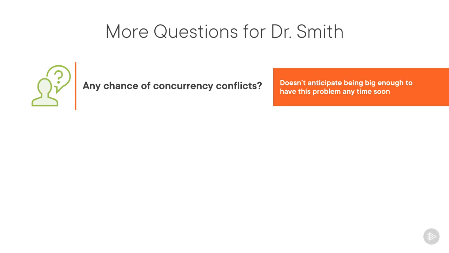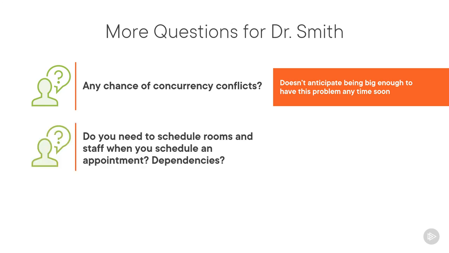Okay, then we don't have to worry about the rare occurrence of two people creating conflict if they're trying to schedule an appointment for different patients in the same room or with the same doctor. That'll keep things a lot simpler. And we need to know before an appointment if certain resources are available, like rooms and doctors. And then if they are, and we want to schedule the appointment, then we need to be able to book the doctor, the room, and any other resources.